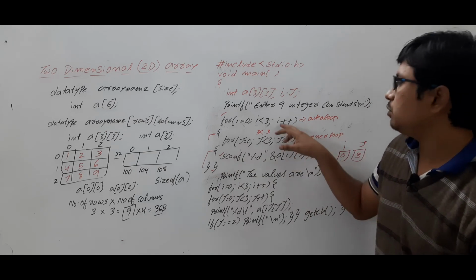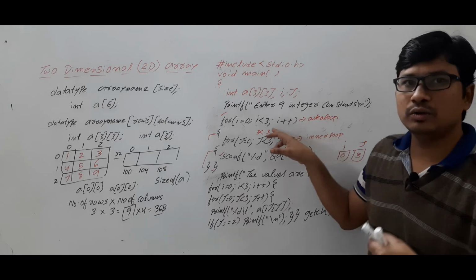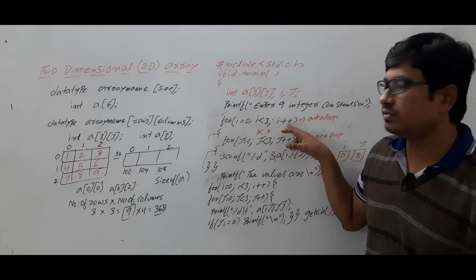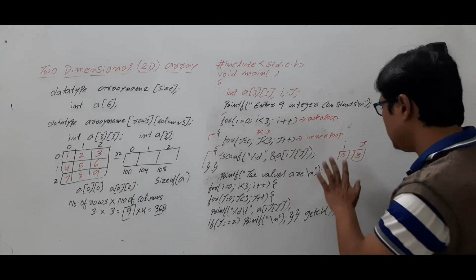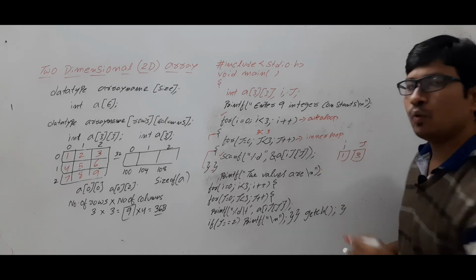inner loop and you will increment the value which is there in the outer loop, or you will go to the update section of the outer loop. What is the update section of the outer loop? i plus plus. So the i value is previously 0, now it will be updated to 1.